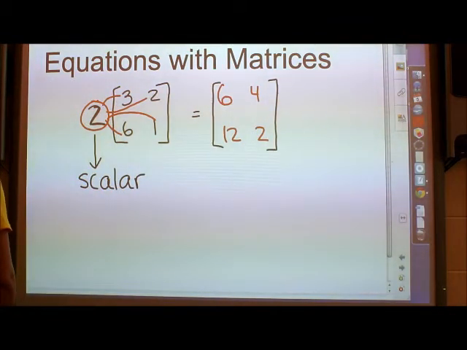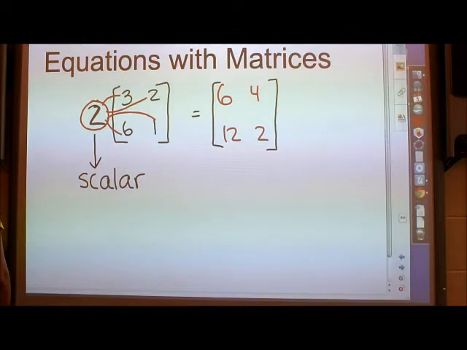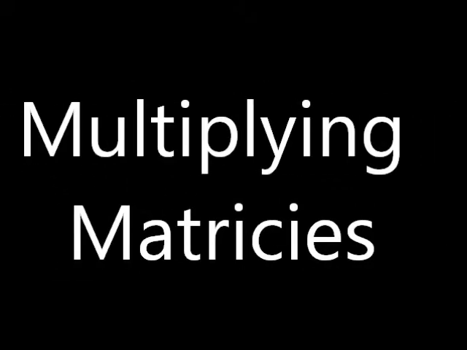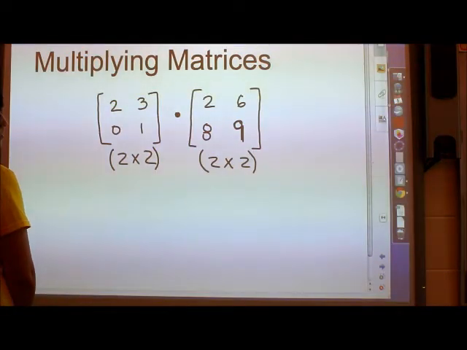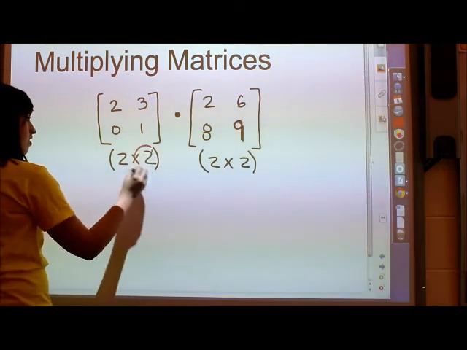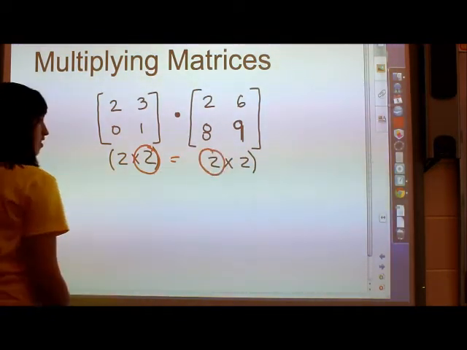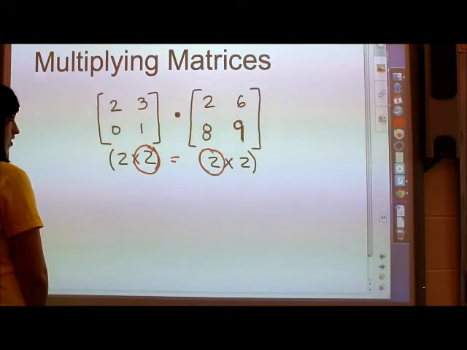Multiplying two matrices, however, is a bit more difficult, but I have some easy to follow steps to help you out. Multiplying matrices can be a daunting task, but I have 5 simple steps to make it seem like a piece of cake every time. Let's get started. Before multiplying any matrices, you need to be sure that the number of the columns in the first matrix is equal to the number of rows in the second matrix. If they are equal, then you're good to go.